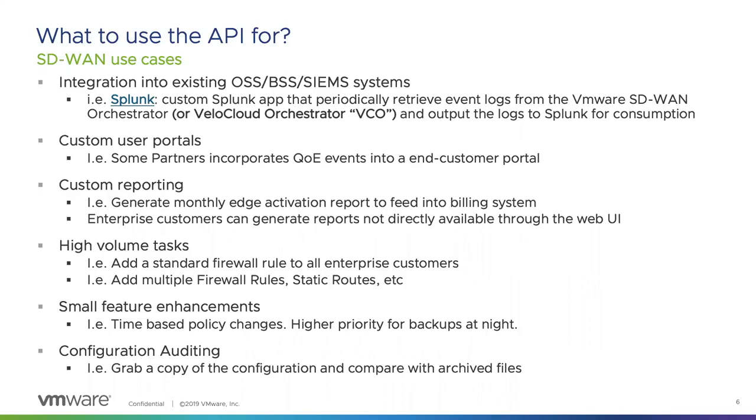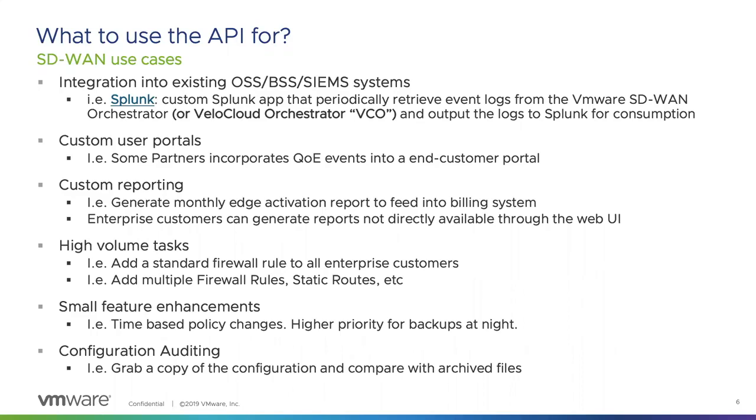But for the most part, and that's my use, it's typically for automation, right? When I need to perform high volume tasks. If I need to, for example, a standard firewall. This is something I've done for a couple of customers. They have the existing network of firewall rules, and they need those converted into VeloCloud or our firewall rules in the edge. And that would be very, very hard to do if you have hundreds of ACL entries like I had and try to go through the GUI and click around. It would be very painful. And with an API, it was just basically get the format and click. It was done. And those you can repeat for firewalls, static routes, anything that is high volume configuration.